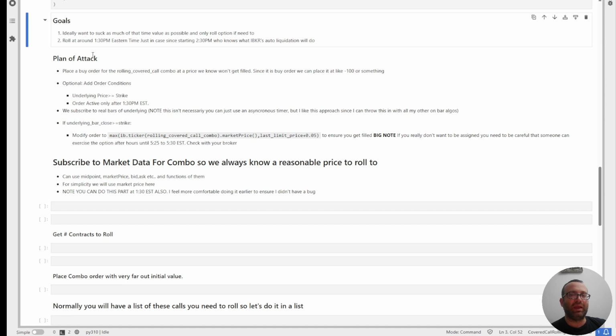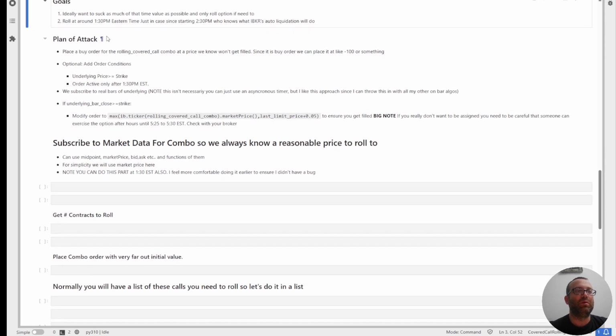But we don't want to just pay to buy it back when there's some value. This is obviously not always optimal, but this is just for practice. So this is what we want: suck as much of that time value as possible and only roll the option if we really need to, if we're going to get assigned.